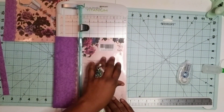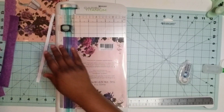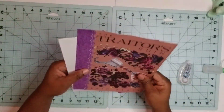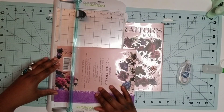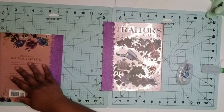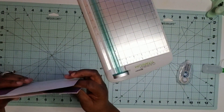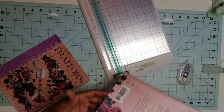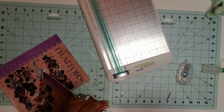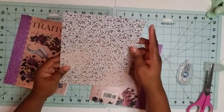I'm measuring again that back piece down to a seven and a half inch size so it will be the proper size to be the backing of my journal. I'm comparing the two sides and because I had to do some altering I have to slightly cut a little bit off of one end just to straighten up the paper. That's not going to matter too much because I am going to laminate both of these — any extra tenth of an inch will be made up by the laminator sheets.